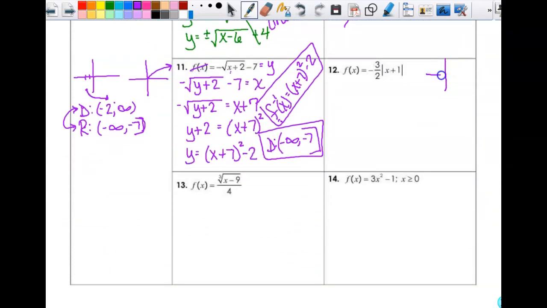Okay. So let's look at this absolute value function. My parent function looks something like this. Okay. This is why I've been telling you, draw the little pictures and you can get an idea of what's going on in your head. Is this a one-to-one function? Will it have an inverse? The answer is no, because it passes the vertical line test, but it fails the horizontal line test. So I say no inverse function, fails horizontal line test.